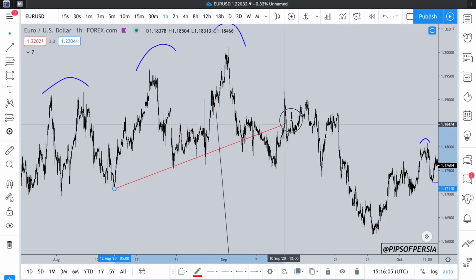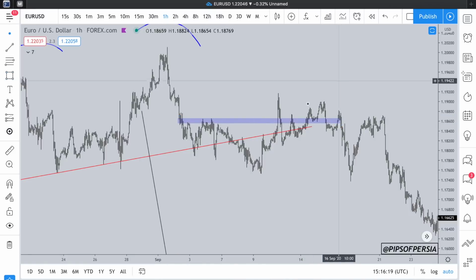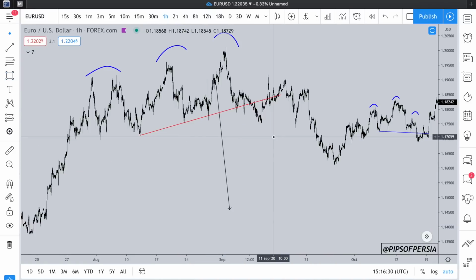They would have wanted to maybe trade some type of a break and retest of this trend line, which wouldn't have played out. And based on retail methods of analysis, there wouldn't be many more options on how to enter. Maybe it would have been this resistance or whatever it may be. It doesn't matter. The point is, head and shoulders are not as consistent as we would want it to be.